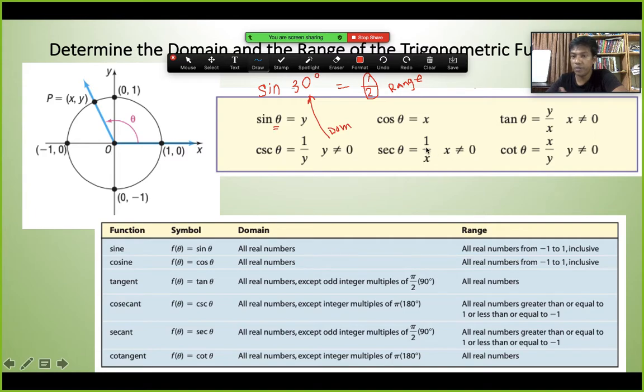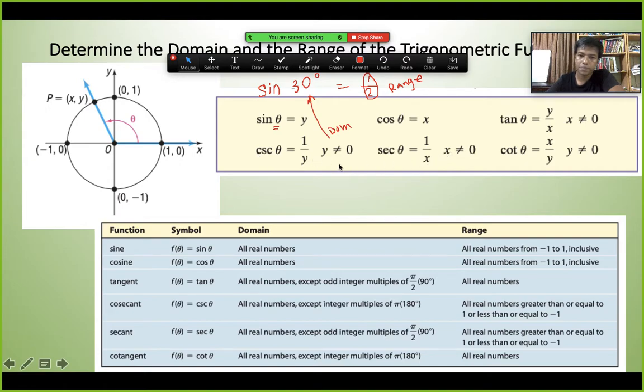So due to all these conditions, all the inputs it cannot take, and all the outputs it sometimes cannot give. All these 6 trigonometric functions do not take all the inputs, and all of them together cannot give all the outputs. The reason is that at certain values they are undefined. Suppose here if y equals 0, then this function becomes undefined.